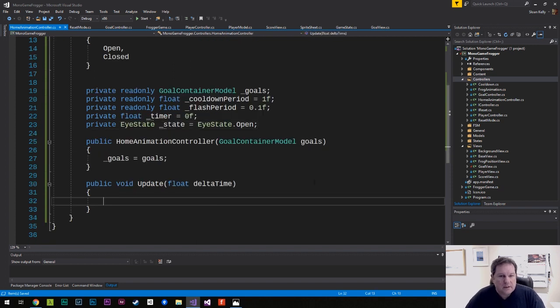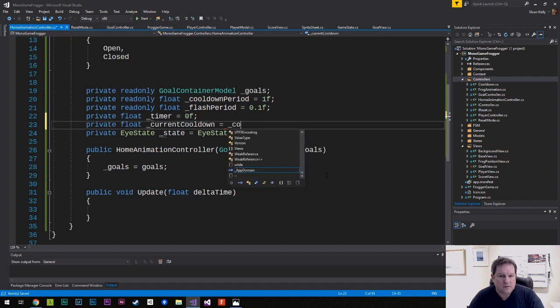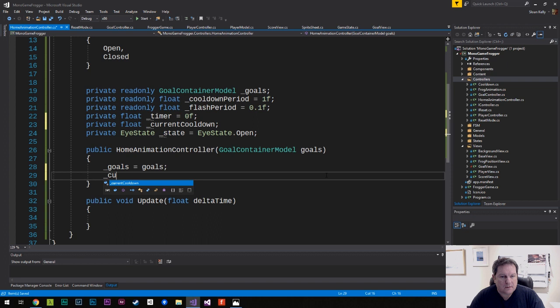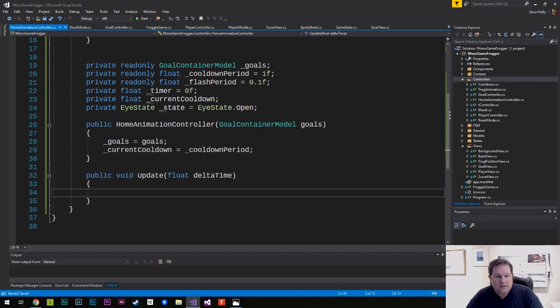So what I'm going to do is let's do private float current cooldown equals cooldown period. Oh, I can't do that kind of. Current cooldown equals cooldown period. Okay, and the current state is open.